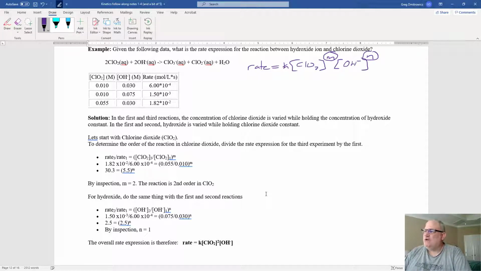And so what we have to do is we can pick one of these two reactions to start with. The first one they want to start with, and we're going to work with right here, is they decided they wanted to figure out what the order was for ClO2. And remember, if you want to figure out the order of ClO2, you have to go over to OH and you have to find 2 runs where the concentration does not change.